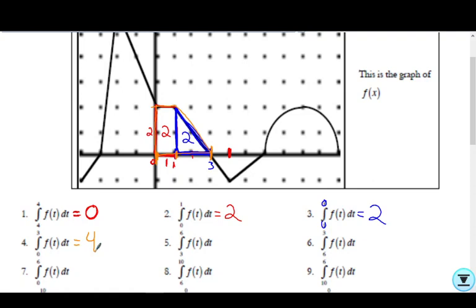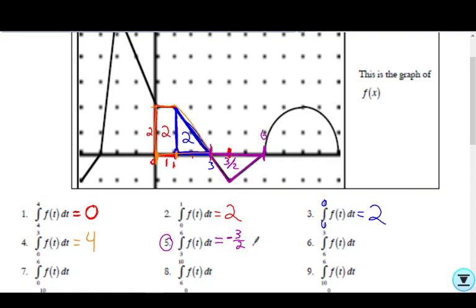So let's look at number 5. So we're finding this area. It says area from 3 to 6. So here's 3, 4, 5, 6. So we're talking about this area right here. Again, this is a triangle, right? So base is 1, 2, 3. The height is 1. So 1/2 times 3 times 1, that's 3/2. So that's the area. But the integral that we're dealing with says that since it's underneath, the area is -3/2.